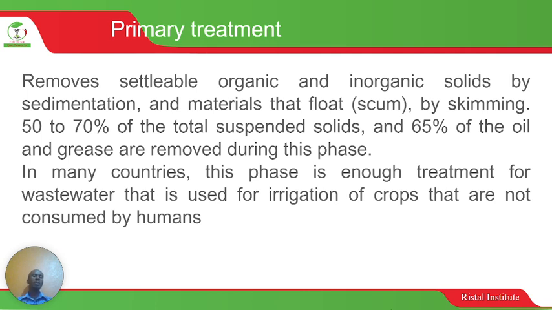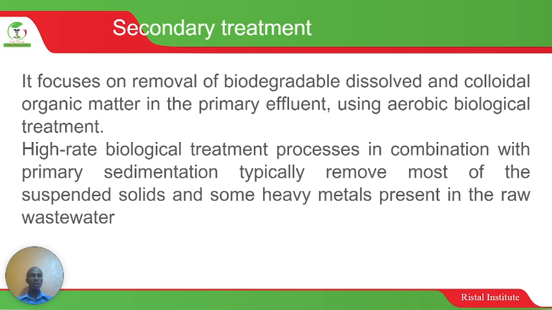Okay, so if you're going to use this wastewater for irrigation of crops that are not consumed by humans, like flowers and the others, you do not want to overtreat. Okay, it is unnecessary. So you can only apply this primary treatment, and then you do irrigation. But if you want to go on and use this wastewater for irrigation of crops that can be consumed by humans, then you have to go on and treat this wastewater.